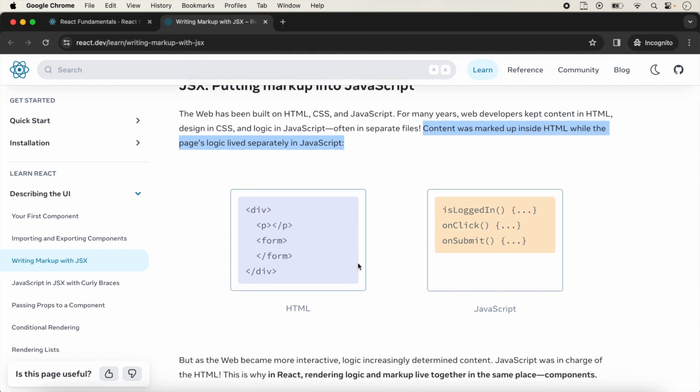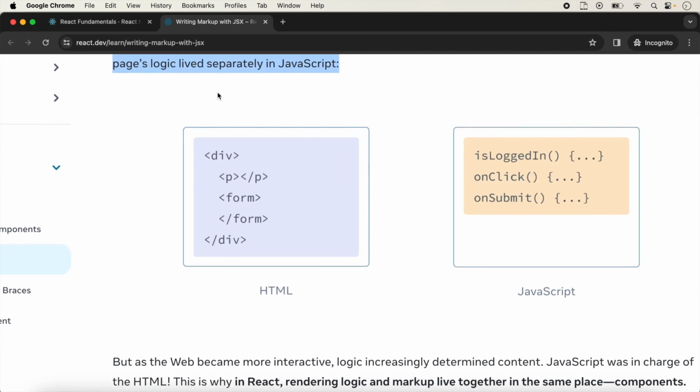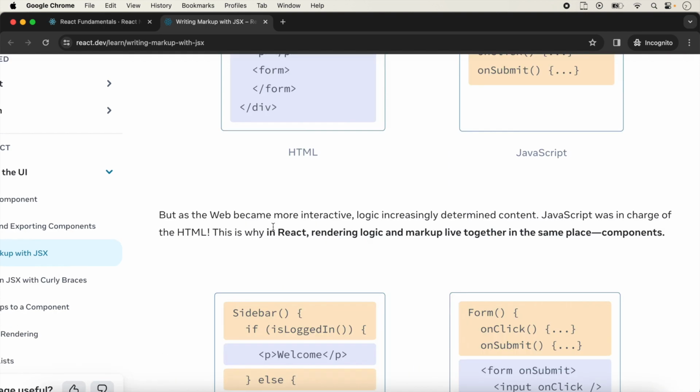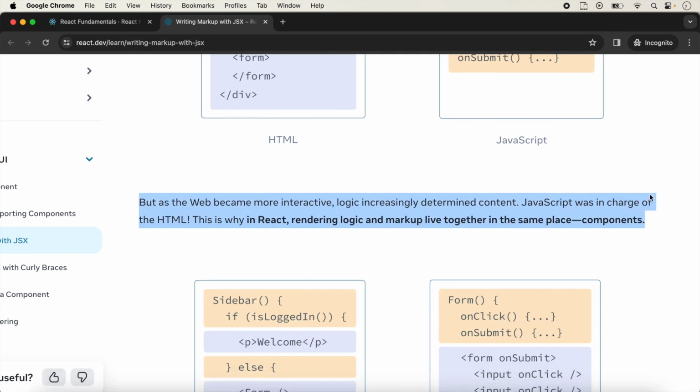Before JSX, we used this type of syntax, with HTML and JavaScript in separate files. But as the web became more interactive, logic increasingly determined content, and JavaScript was in charge of HTML. This is why in React, rendering logic and markup live together in the same place: components.